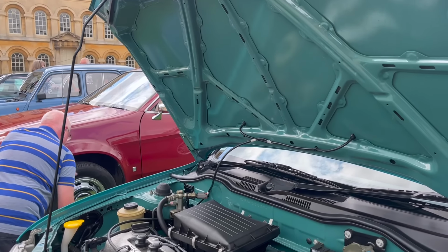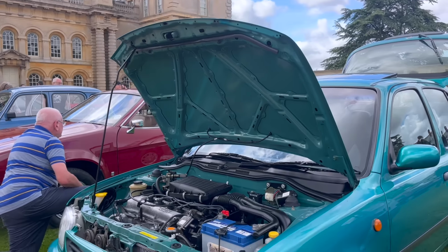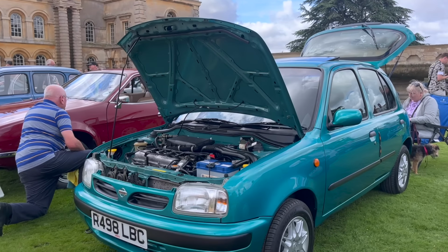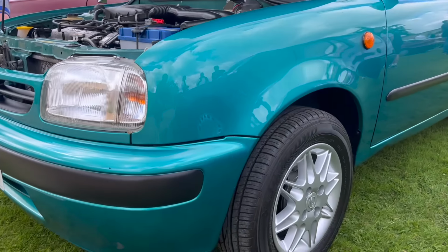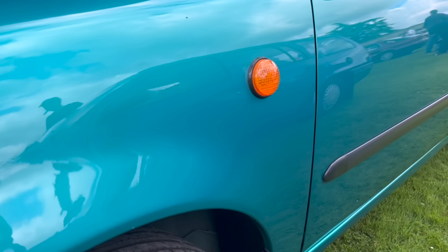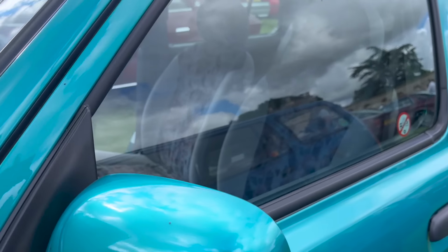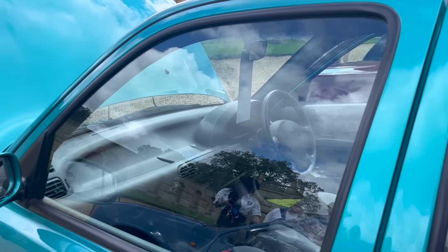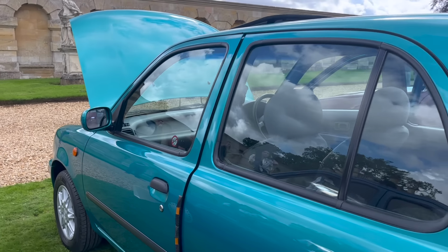Now, I guess my question for you would be, what kind of community do you have? Do you have an owners club, like some of the other classic cars? There is a Micra sports club, but that's mainly towards the modified side. But they're trying to keep them standard now, as this one is. It is starting to filter through now, and people are starting to realise that they are going to become a classic in 5 years' time.